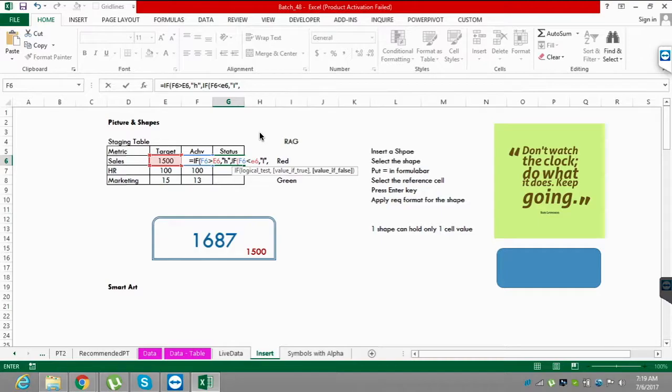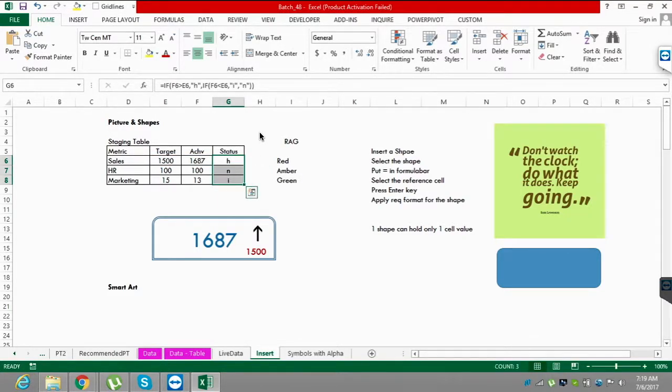If it is not less than and not greater than, then n. Now applying the same formula for remaining cells. And for presentation purpose, here I am changing the font to Wingdings 3. And observe, I am changing it to 1487. Now it is getting updated automatically.